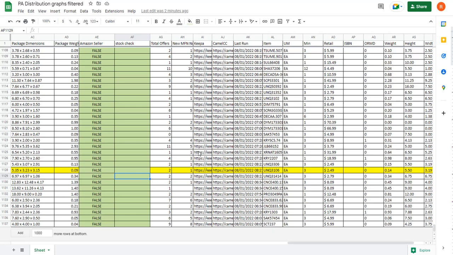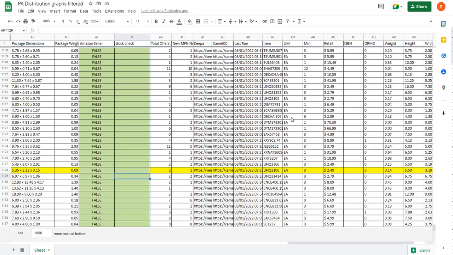If an item is out of stock, obviously it doesn't make any sense to analyze it because we can't buy it anyway. Now the problem is the stock changes very quickly, sometimes hour by hour. So some of the suppliers do have a column that says stock, but that's going to be fairly irrelevant within a number of days, so it's important to go through it as quickly as possible. Other suppliers like this one, PA Distribution, don't have a stock quantity on their spreadsheet, but they do have this information on their website.